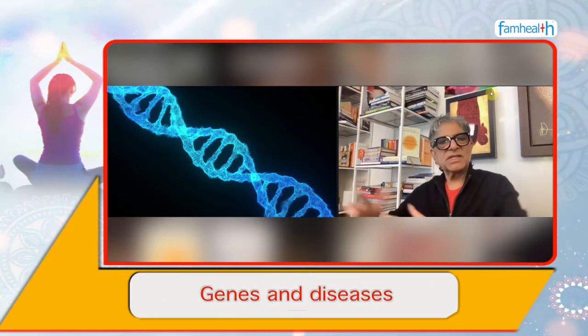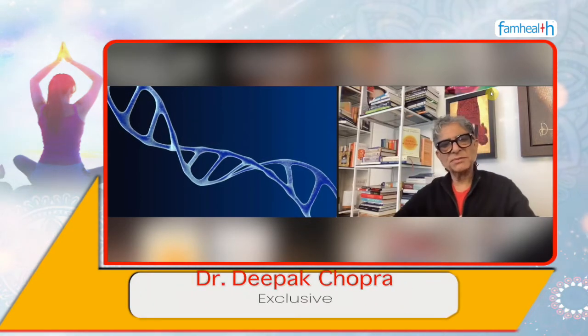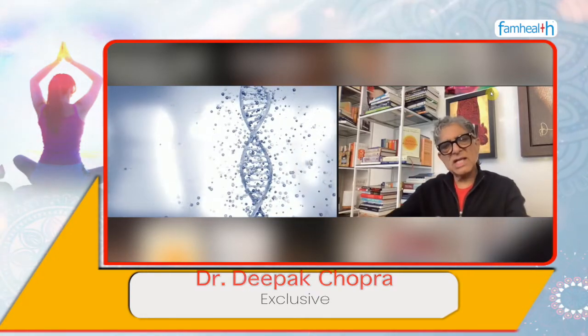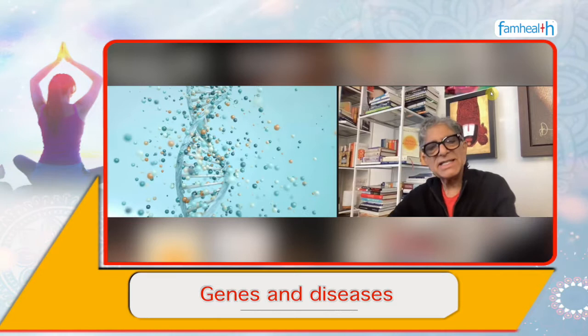Now, obviously, every time genes replicate, there's a possibility of a variant, a spelling mistake. Think of genes as the word that becomes the flesh, and ATCG as the alphabet. And so once in a while, there's a spelling mistake or a typo. It could be that one of the letters is upside down or is missing, or there are 2 letters instead of 1. In other words, a spelling mistake that translates into an abnormal protein or antigen that ultimately results in disease. What I'm saying right now is only 5% of these mutations guarantee disease.